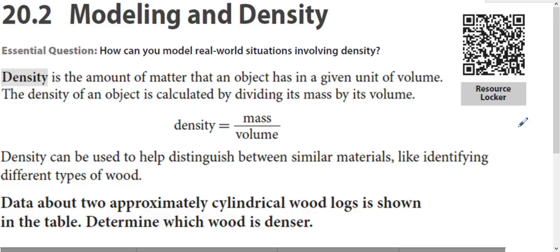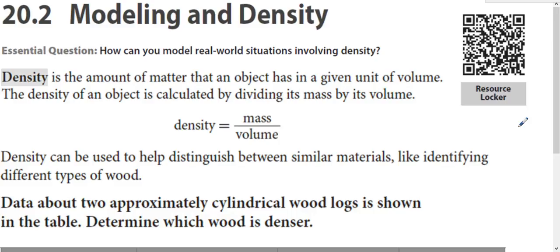When I go shopping for watermelon and cantaloupe, I actually apply the idea of density. I pick up a couple different watermelons or cantaloupes, whatever it is I'm looking for, and the one that feels more dense is the one that I get, because water is more dense than the actual flesh of a melon. So the more dense it is, the heavier it is if it's the same size. The more dense it is means the more water, the juicier, the better the melon's going to be. So that's the idea of density. If it's the exact same volume, the one that's heavier has a higher density.